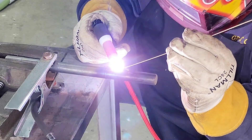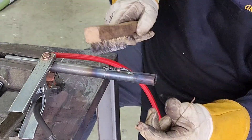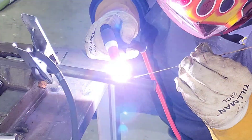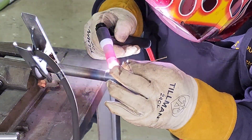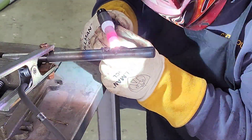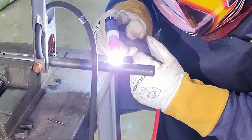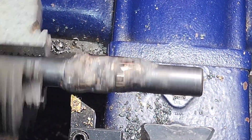Right here just using my TIG torch and some silicon bronze, we're just going along and making passes over that worn down part - that's where the bushing is going to ride. Once we have this built up I can take this back over to the lathe, mill it down so it sits a little bit thicker than the rest of the shaft, and take that final measurement on the silicon bronze buildup - that will determine how big of a bushing I need to make. I think I ran through like five or six sticks of silicon bronze here, quite a bit there. I would add some up and then have to go over it again with the torch just to try to blend it in. I don't have a lot of experience with silicon bronze or any welding process for that matter - I'm just a hobbyist at best, so don't look for professional advice from this video as far as welding goes.